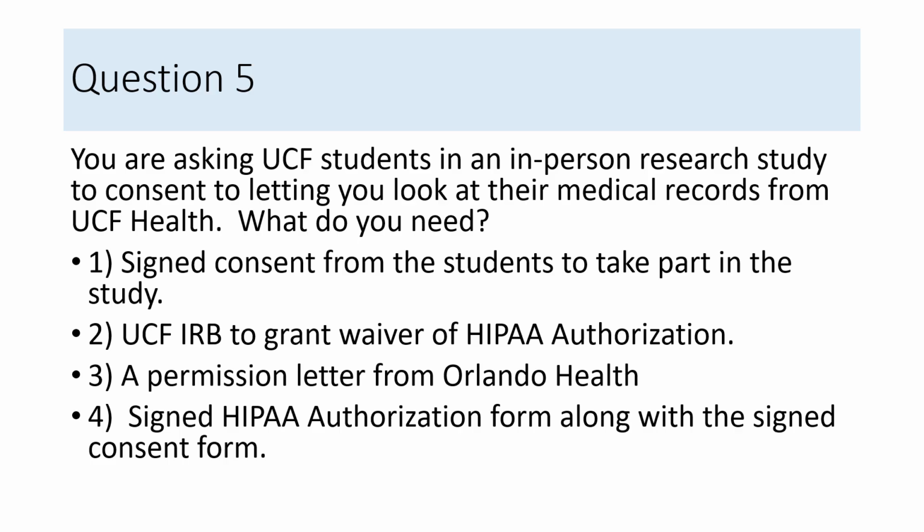Here's a question. You are asking UCF students in an in-person research study to consent to letting you look at their medical records from UCF Health. What do you need? Your first choice, signed consent from the students to take part in the study. Second choice, UCF IRB to grant waiver of HIPAA authorization. Third choice, a permission letter from Orlando Health. Fourth choice, signed HIPAA authorization form along with the signed consent form.